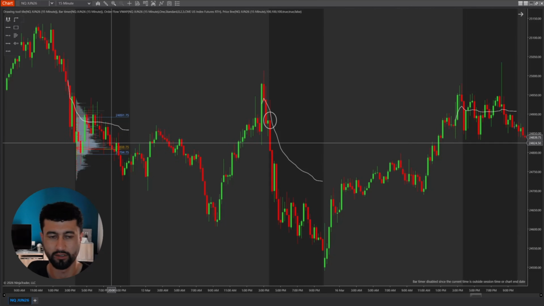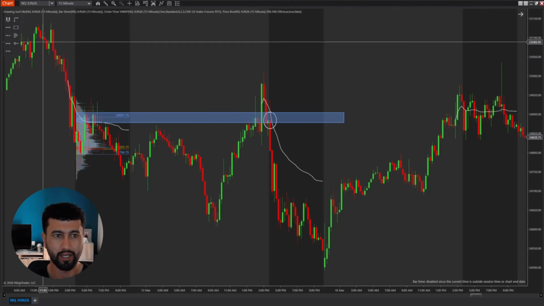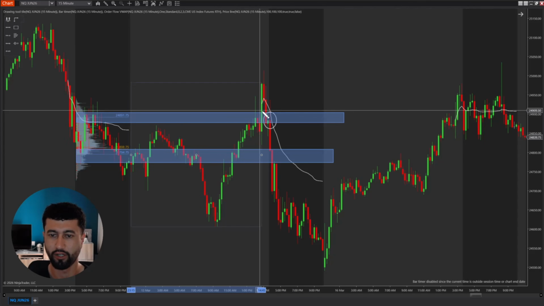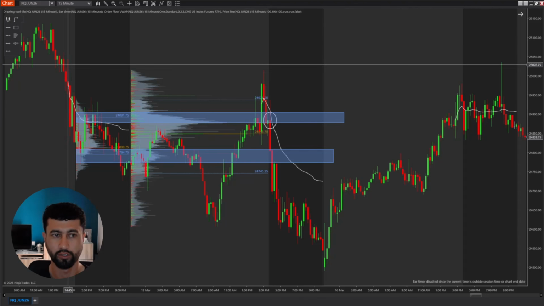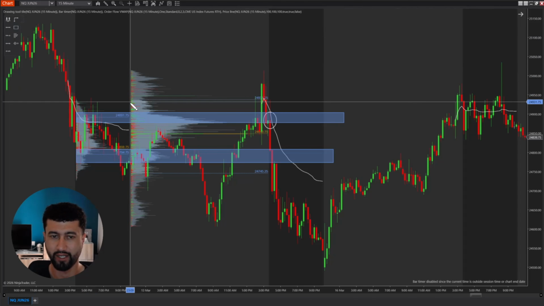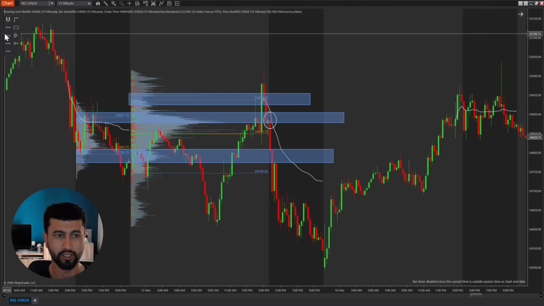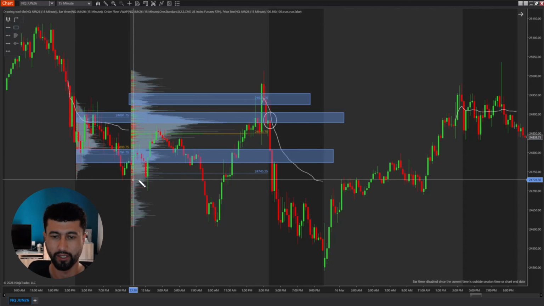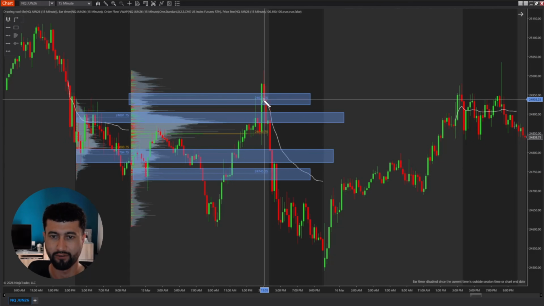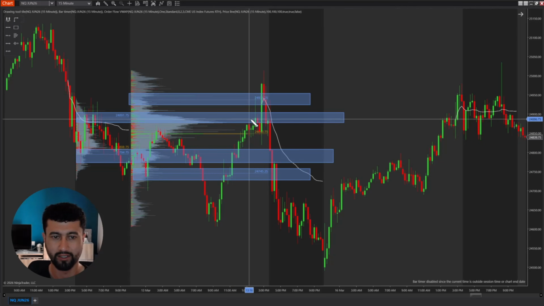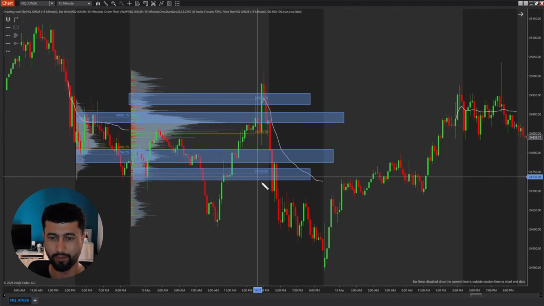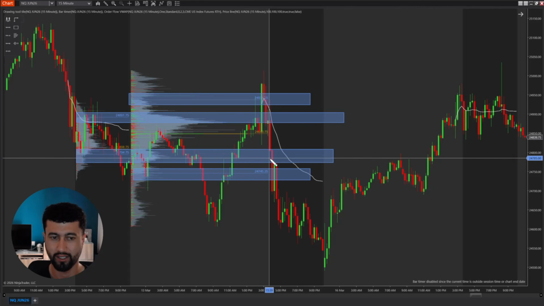York session. So all we need to do is mark out the value area high, the value area low. We need to add the volume profile of the pre-market session. We do have two levels outside of value. We have the value area high over here. We have the value area low all the way down here. We have four levels to trade off. We have the value area high of the pre-market over here, the value area high of the New York session, and both value area lows from both the pre-market and the New York session.